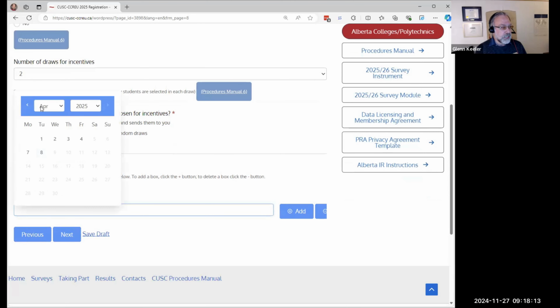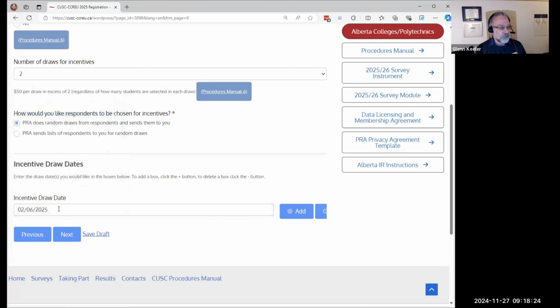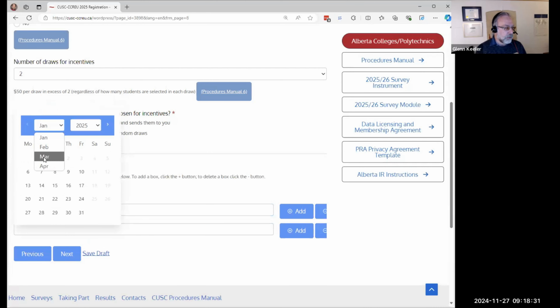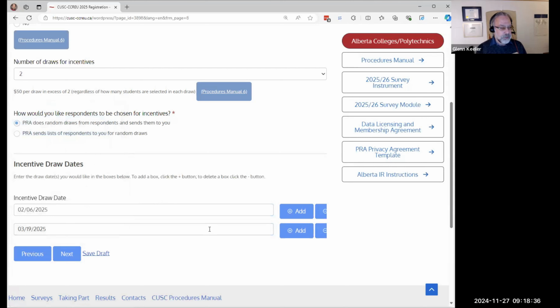You also can choose what dates you want to have your draws on. So as I said, we're going to do an early bird draw. So we're starting in January. I want on that first Thursday in February to have one draw happen then, and then I'm going to pick another draw, and I'm going to have that happen right at the end. I'll actually make it the day after the survey closes. So you can pick your dates. If you need to add, you can add things. If you make a mistake, even though it's a little off the screen here at this resolution, there is a button to delete those dates if you make a mistake.